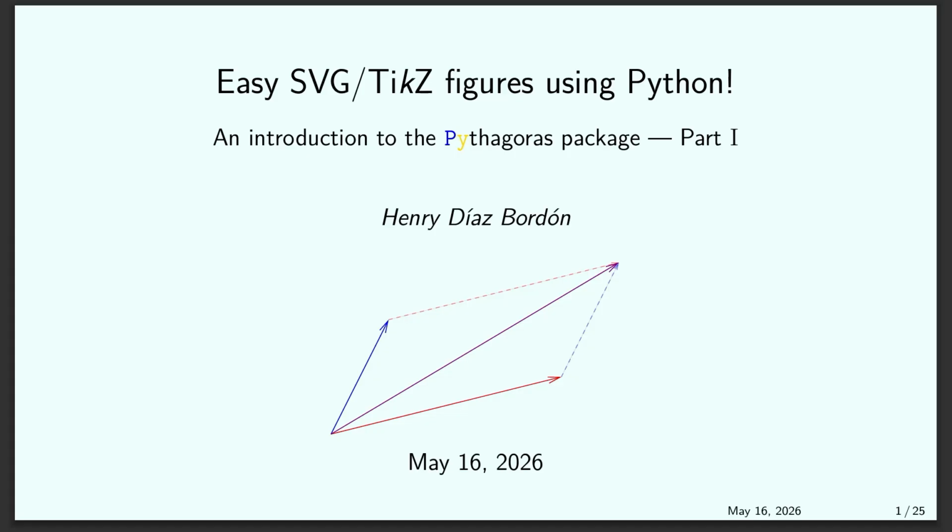Because TeX, for example, I think it's Turing complete. I believe so, I'm not really sure about that, but still, in practice it's not really useful or comfortable. It's not a language you're going to be very comfortable writing code in, right? So that's why most people would like to do Python instead. There's going to be a short introduction to how to use the package. And so without further ado, let's get started.